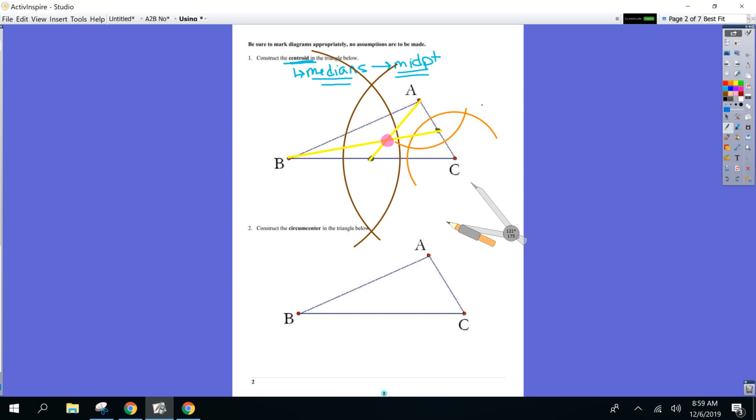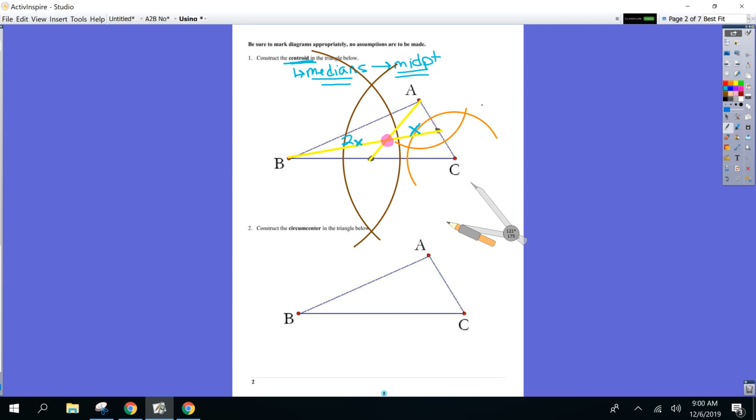Everyone all right? Centroid. Questions on your centroid? I have a question. What's so special about it? Here we go. Review. It cuts the median into 2 to 1. So if I put X here, the other part of the median is 2X. We all good here? One more challenge question, honors kids.